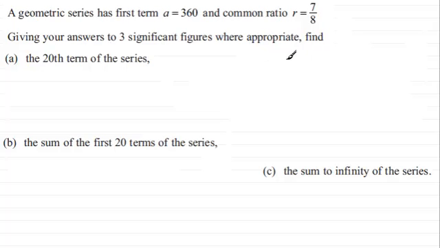Very briefly, if we're going to find the 20th term of the series, in general the series is first term a, next term you multiply it by what's called a common ratio r and that gives you ar, next term would be ar squared, and so on.